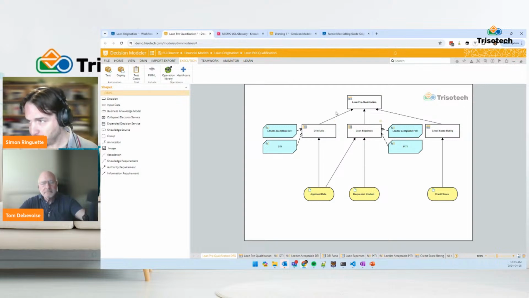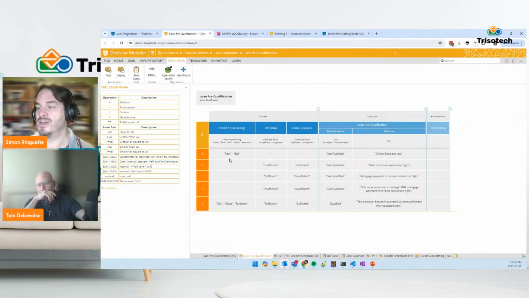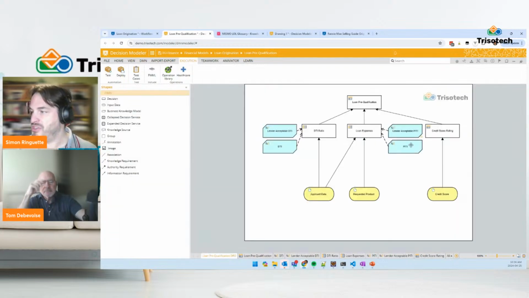So, for instance, today we're also going to be talking about Trisotech newest mortgage feature set that had some very specific mortgage industry features to BPMN, DMN, and especially FEEL, the language that DMN is based on, because DMN uses different ways of representing your logic, such as decision tables, but it also can use an expression language called FEEL.